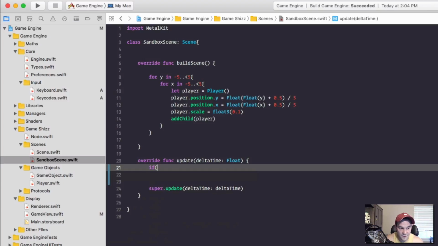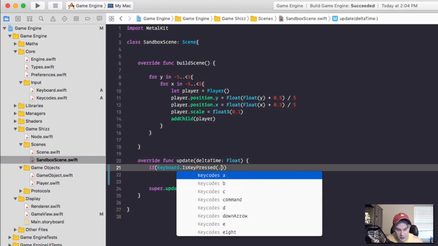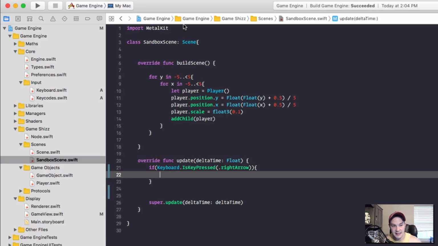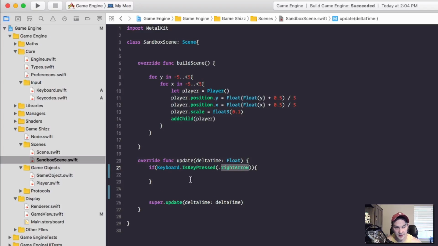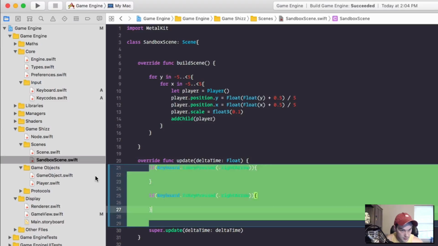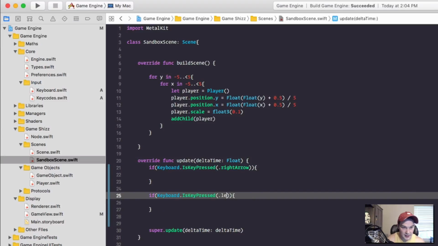So we'll go if keyboard.isKeyPressed, let's do right arrow. So we click down on the right arrow, so the key down event is fired. We're going to do something, and then we'll also do something with the left arrow when you click the left arrow.